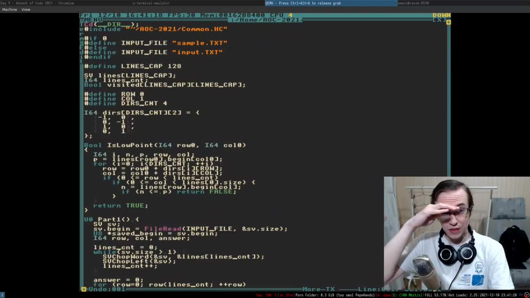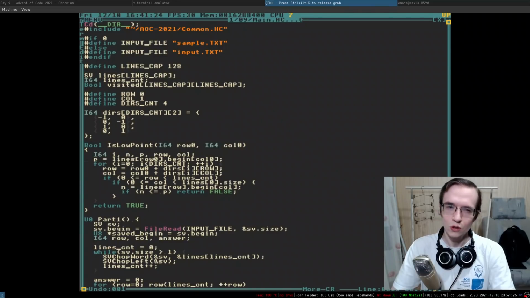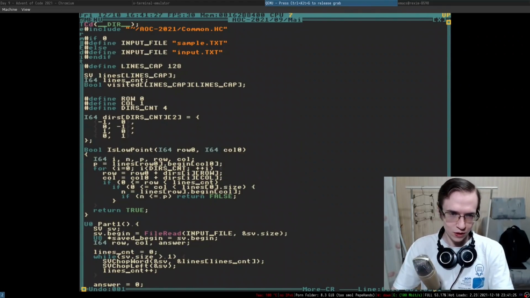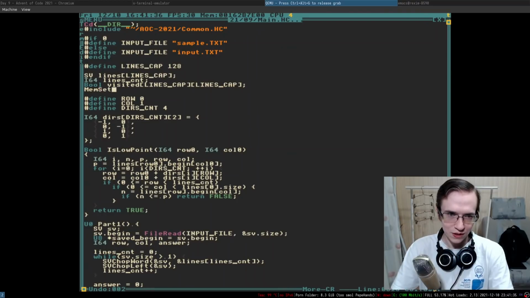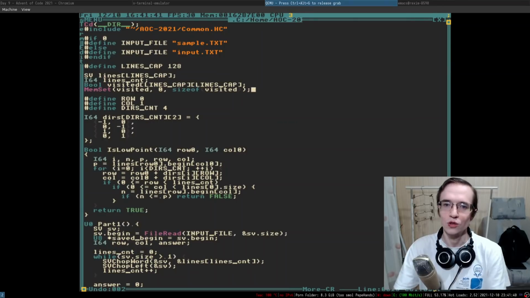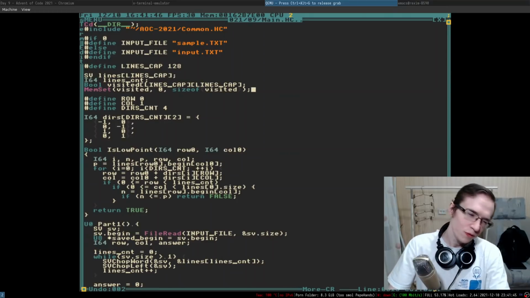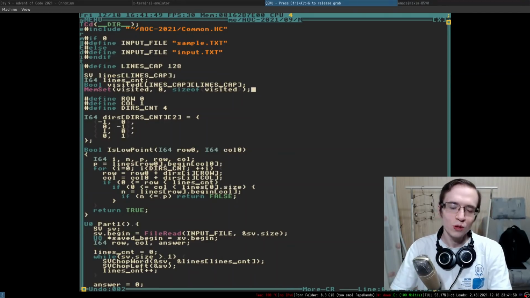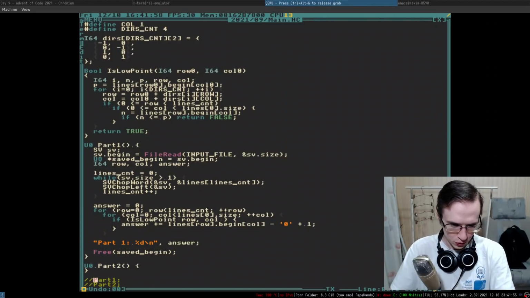Okay, so we have visited, but the problem with this visited is that I suppose it's not zero initialized. The cool feature of TempleOS that I keep forgetting is that it executes code outside of the functions immediately. So I can just do memset visited zero sizeof visited, and that way I can zero initialize this entire thing right away. And to be fair, maybe not. It will not allow me to call solution part 2 twice. So I'm gonna probably keep it like this. Anyway, let's actually focus on the part 2.